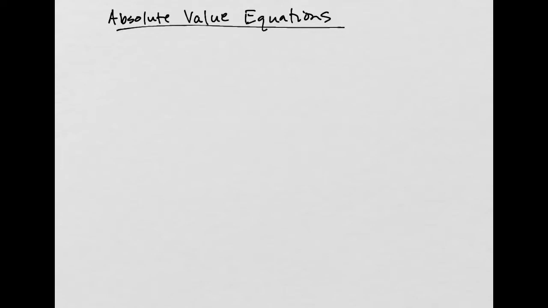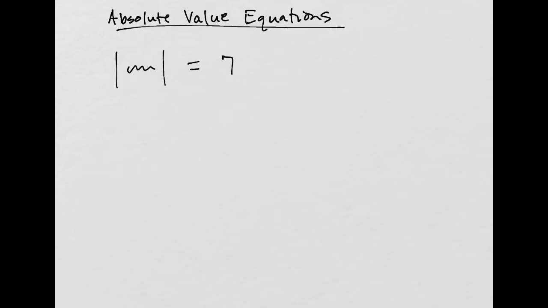So last time we looked at absolute values and how to evaluate them. Now we're going to look at some equations. So here's what I want to start out with. If I had some kind of absolute value with stuff inside and it equals, let's say, 7. The question is, how many different things could this thing be so that we still get 7?